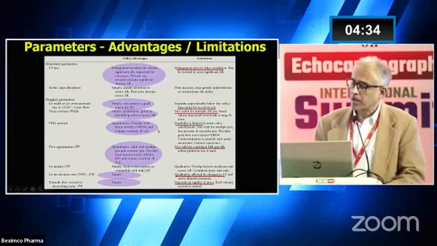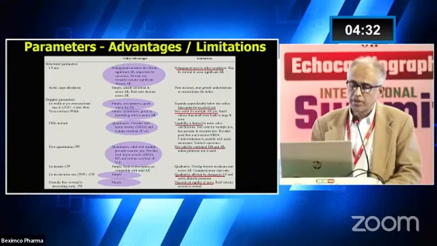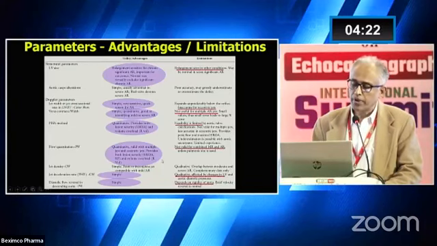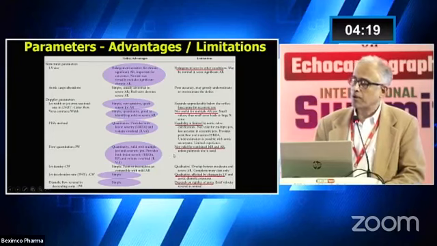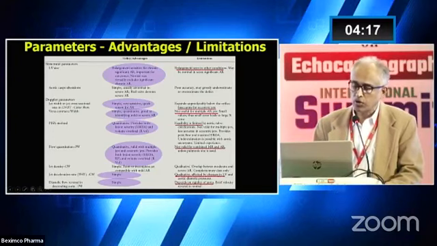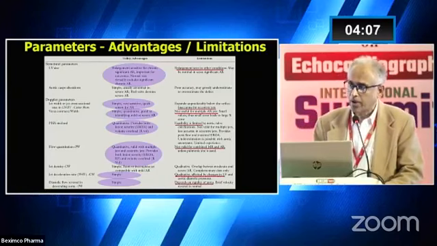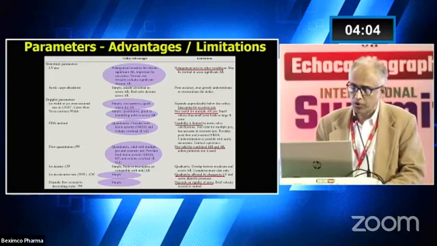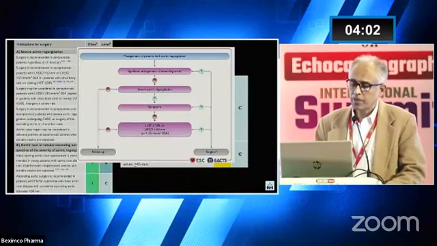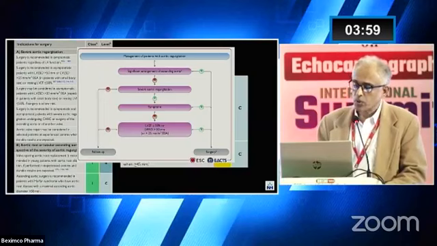And PISA is limited. Feasibility is again difficult, but there is validation. I can't really say you shouldn't do it, because it is definitely included in the algorithm. When it comes to flow quantitation, the volumetric methods are not valid when you have MR and AR; you cannot do it. The PHT has its own issues, so it is qualitative. And then the diastolic flow reversal: be especially careful in elderly people where you have a stiff aorta, you might overread it. But otherwise, it's a good parameter. Now, these are the numbers which I showed you, so I will move on.